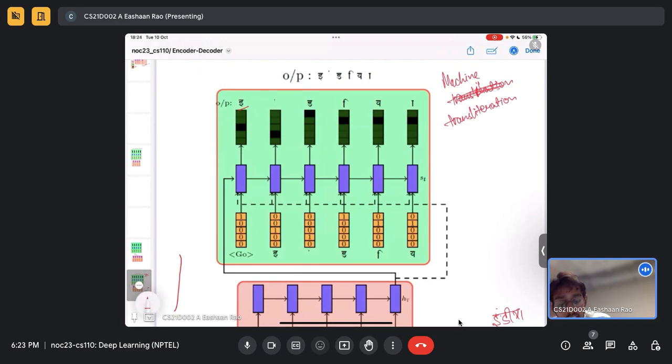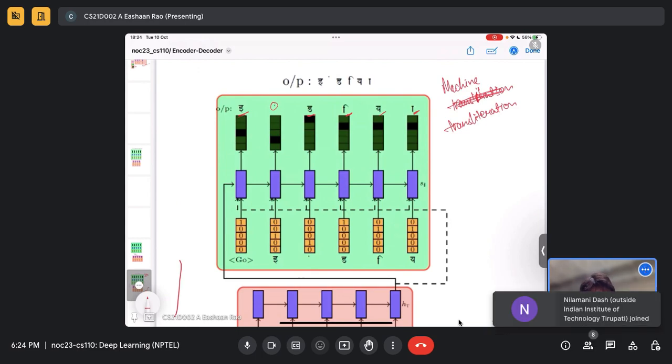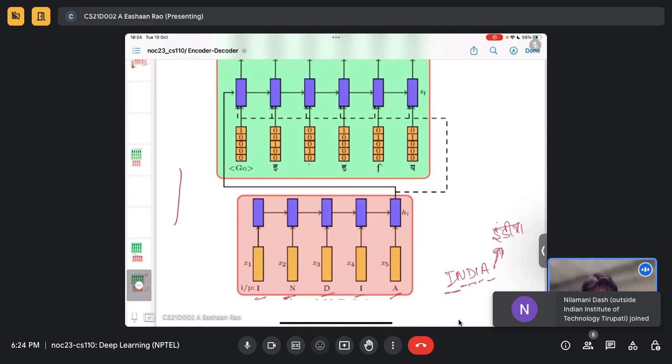So this is transliteration. This is what we're trying to predict here, as one part of machine translation. We will see that as full code.